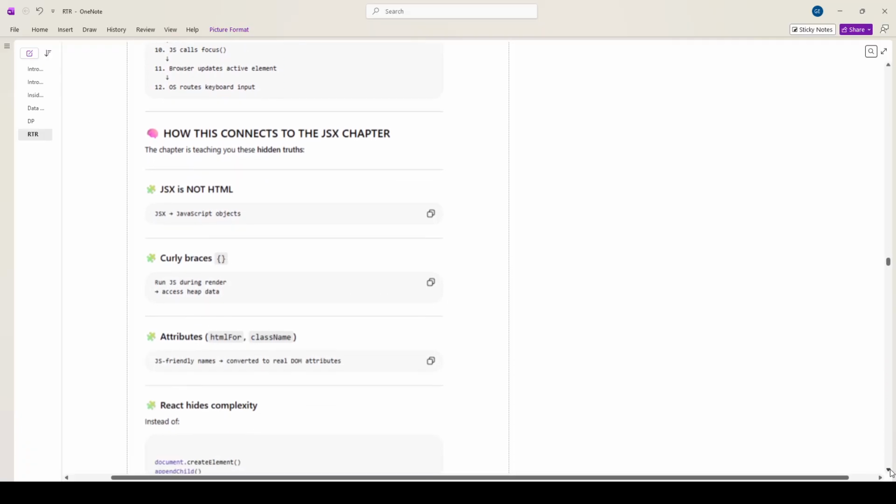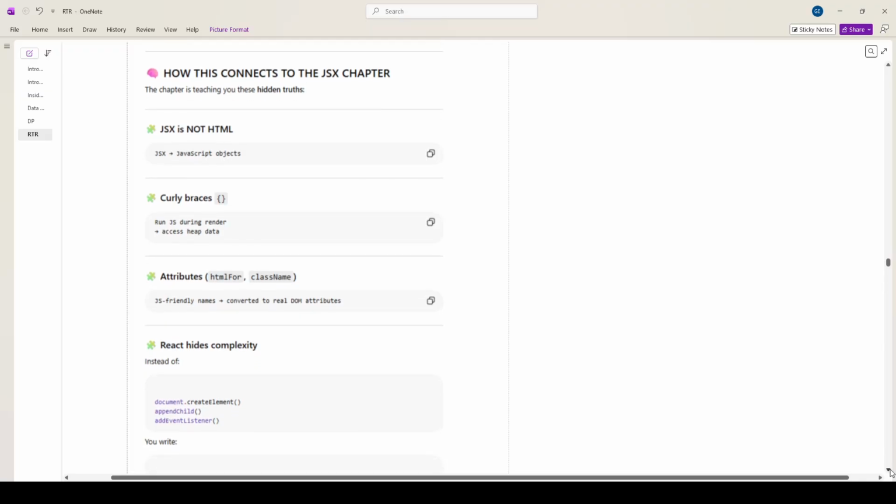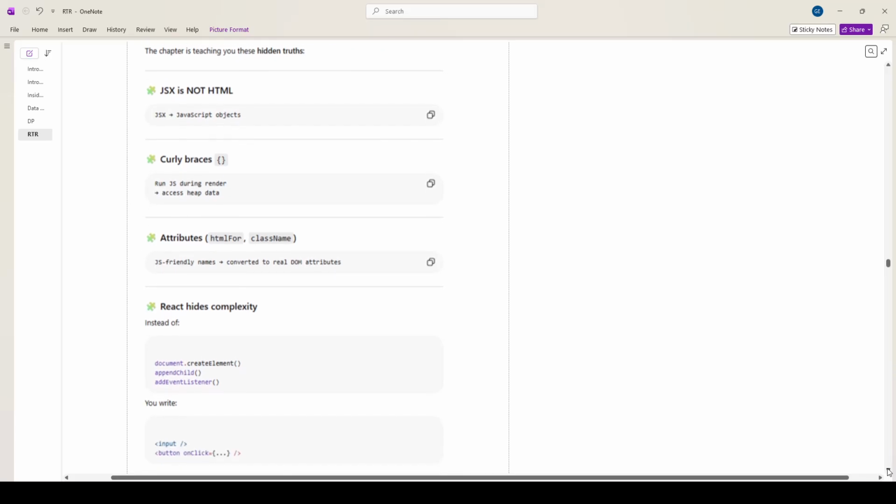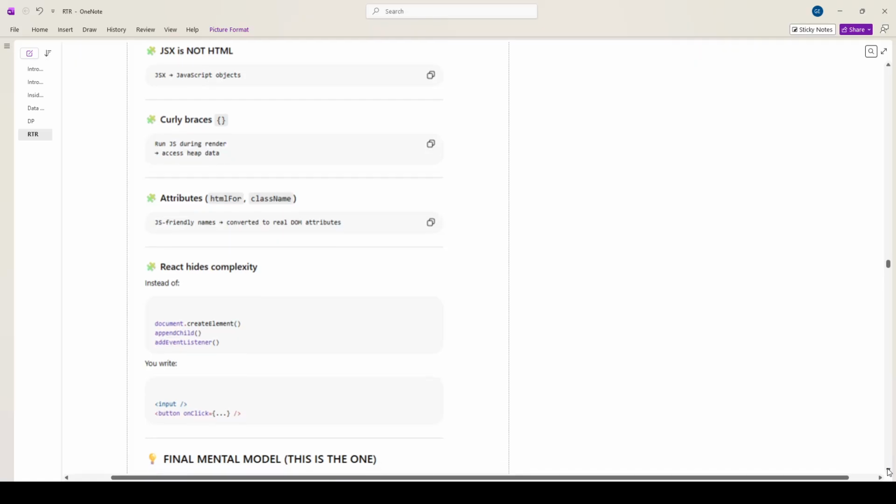How does this connect to the JSX chapter? The chapter is teaching you these hidden truths. JSX is not HTML. JSX is JavaScript objects. It is using HTML, kind of like a declarative representation of HTML.